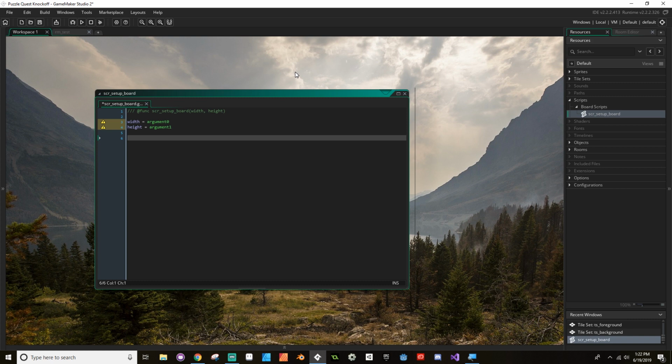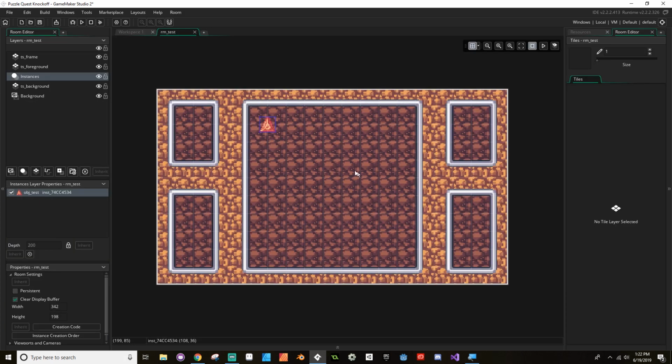Now what I want to do is, let's take a look at our room here really quickly so I can explain this. I want to go through all of my positions here. So I want to start here, create a piece there, and then here, here, here, here, here. So finish out that column and then go and do the next column and the next and the next and the next. So for this column, which is column 0, because again we're starting at 0, and for this row, which is row 0, I'm going to put a piece.